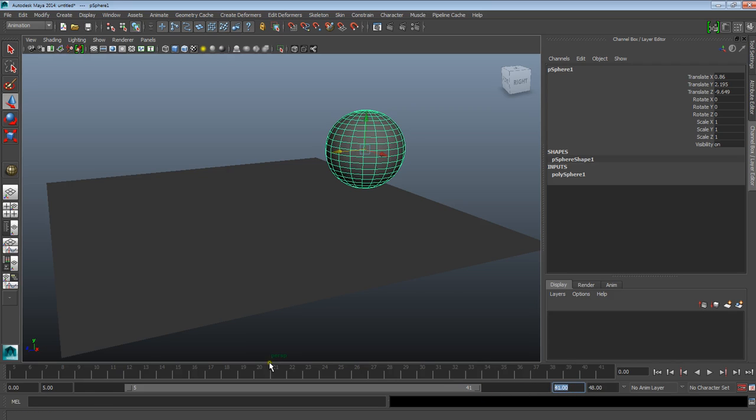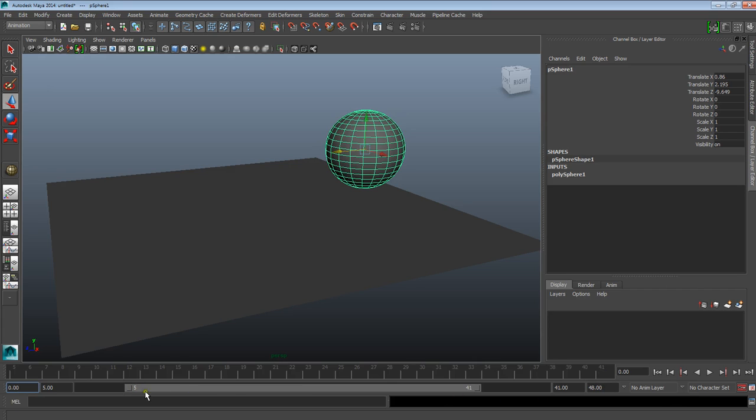Okay, so if this is 5 and this says 41, my time range is going to be between 5 and 41. The other two extremes determine how big our timeline is. So this one determines exactly where it starts and exactly where it ends. So based on what we have here, our timeline starts at 0 and ends at 48 frames.